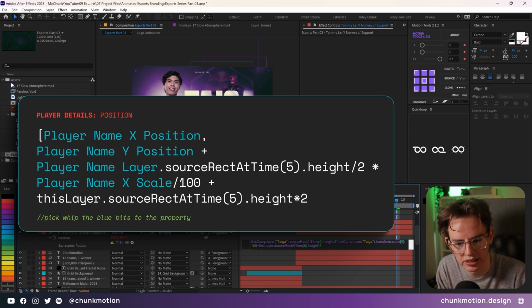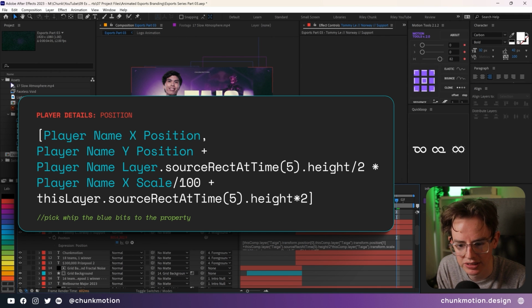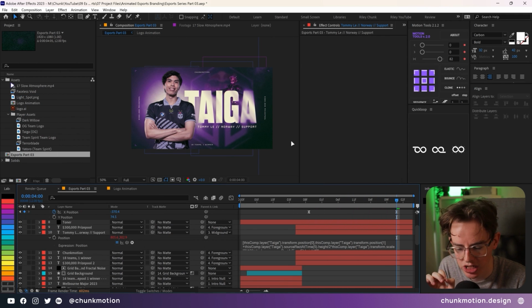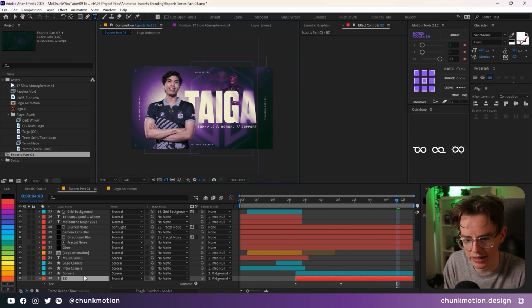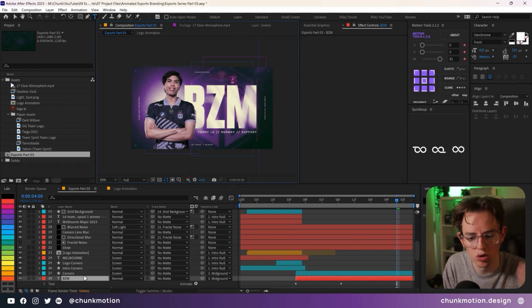This just assures us that there's going to be enough space as well as just a little bit of extra buffer for our layer. And we can end this all with a square bracket, and once we click out, you'll see that our text has just minutely changed. But the best part is now that if we change our player's name to say something else, it's automatically going to push down our layer, but maintaining that scale originally there.